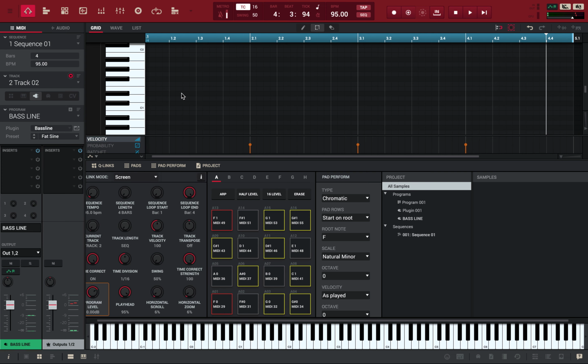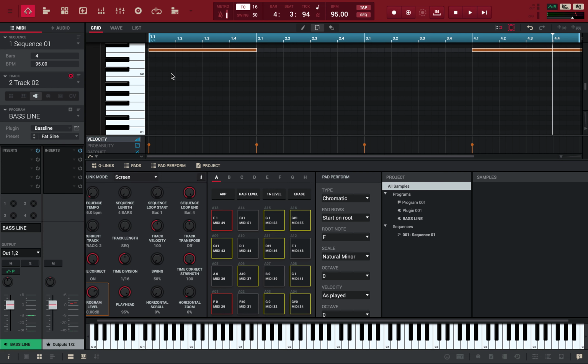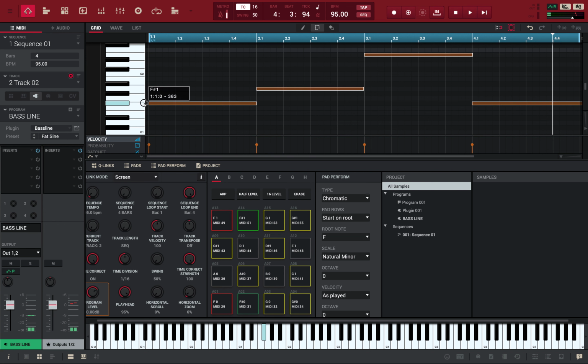Let's drop it down another octave. What would be nice is if the MPC had, I don't know if it does, I've got to check, an option where you could select the keys and hit shift and anything, and I could move everything down an octave. That's one of the things that Ableton has. It's pretty cool.